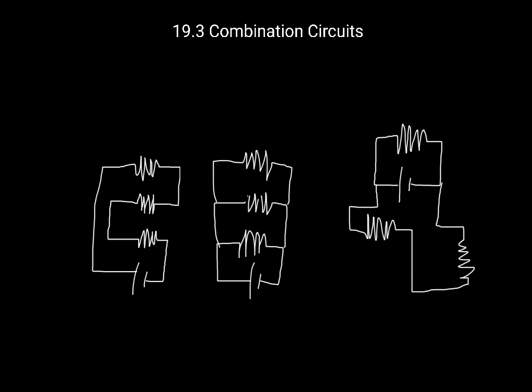Now, before we start talking about combination circuits, I want to take a moment and talk about how we can compare and tell the difference between parallel and series circuits. So here I have drawn three different circuits. One of these circuits is parallel, one is series, and one is a combination of the two. So go ahead, pause the video, look at them for a second, and try to figure out which of these three you think is series, which is parallel, and which is a combination.